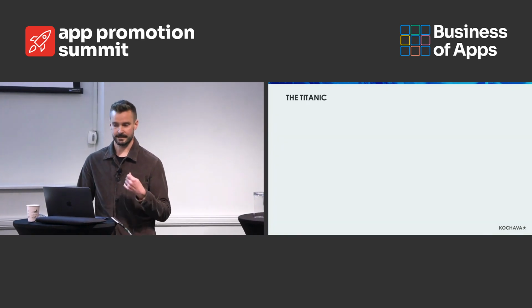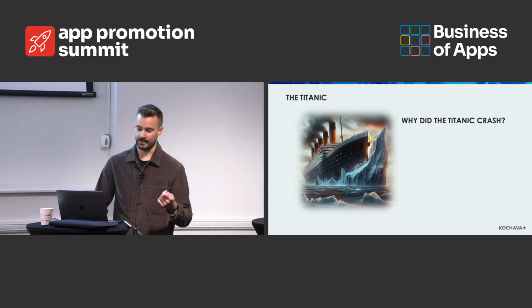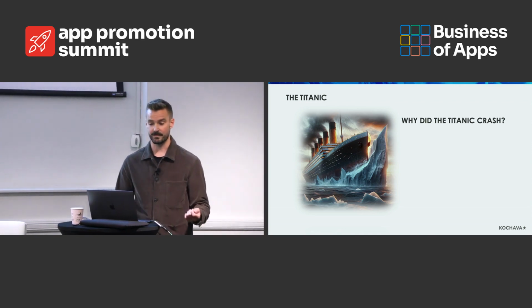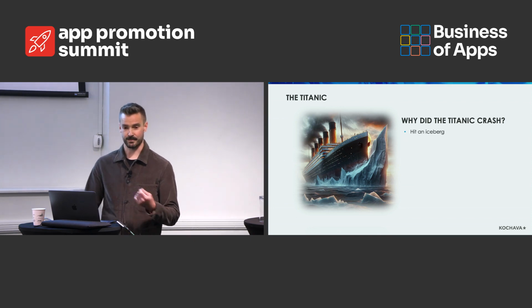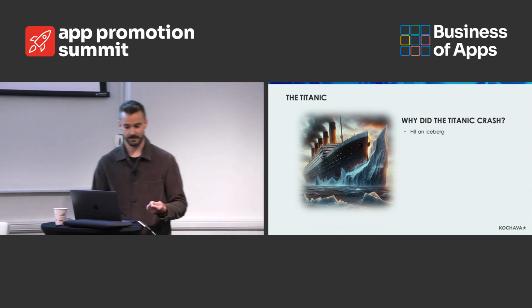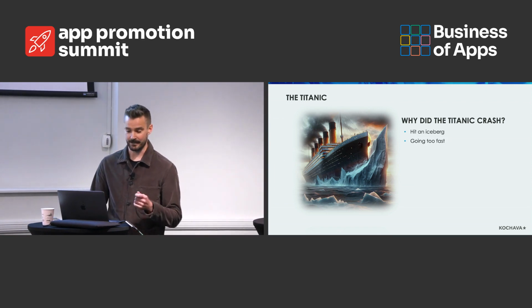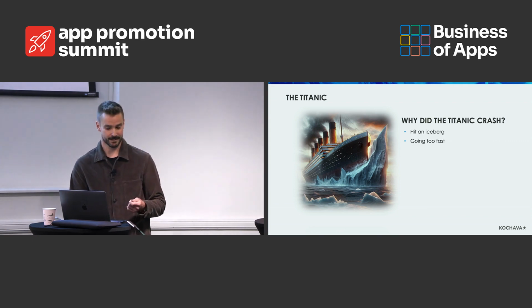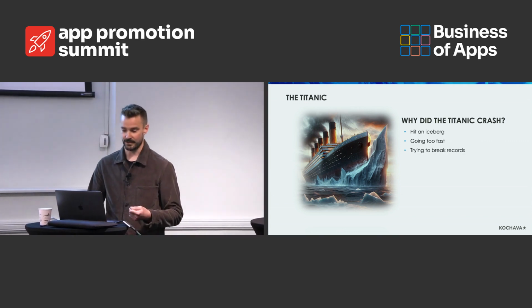Last analogy, just to help you understand what MMM does. If you ask anyone what happened to the Titanic, why did the Titanic crash? Most people, 99% of people, will tell you, well, it hit an iceberg, which is correct. That was literally the last touch point. But there's lots of other influences for why it hit the iceberg. It was going too fast, okay? It was going too fast because it was trying to break transatlantic speed records.